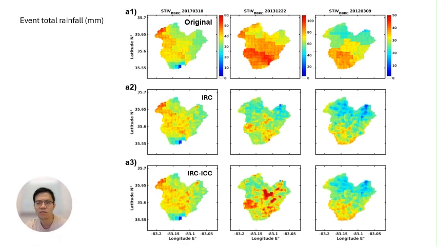What we see is this overall boxy pattern in the original rainfall field. This is not surprising because this is related to the resolution issue, which is commonly seen in the radar QPE dataset due to coarse resolution. And what we see very interesting here is the IRC and ICC. What we see is these precipitation features that are aligning with the topography, the ridges here, and then the valleys. The valleys are characterized with lower precipitation, and then the ridges are characterized with very high precipitation.